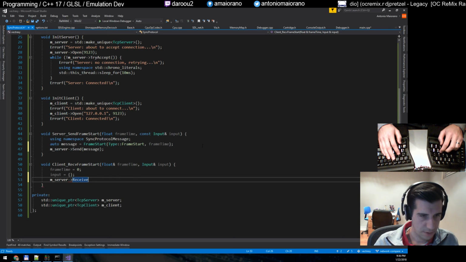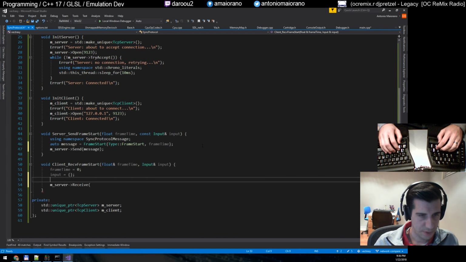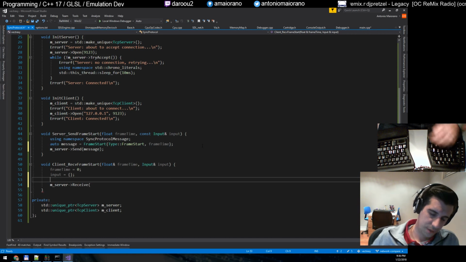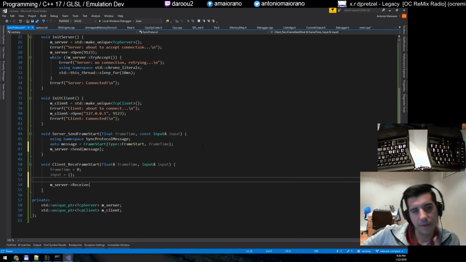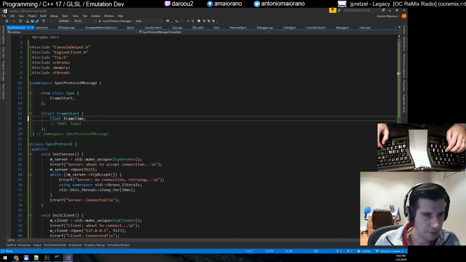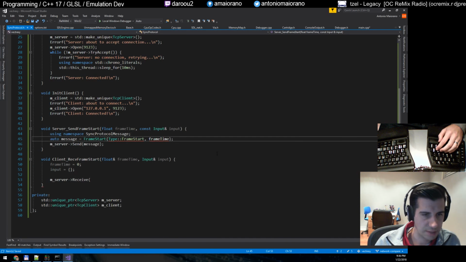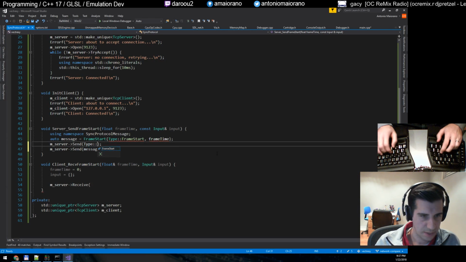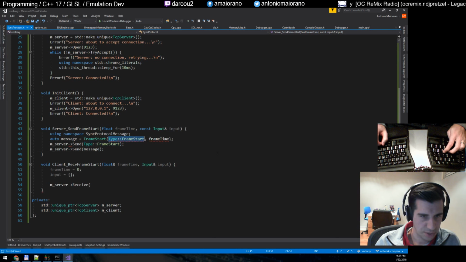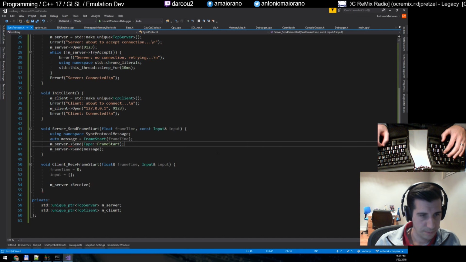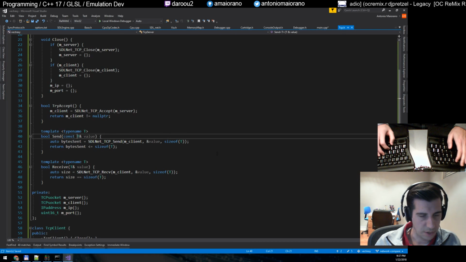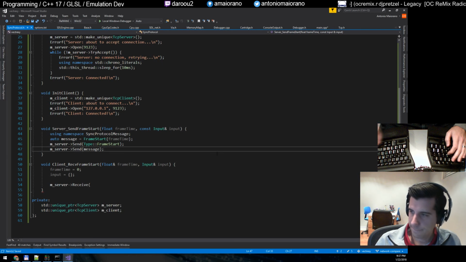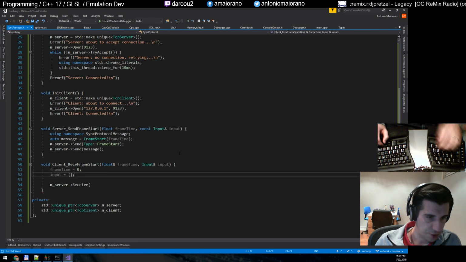Now for the receive, first thing I'm gonna do. I know what, I won't put the type in here. That's what I'm gonna do, and I'm gonna send them as two separate things. That's what I was thinking. Can send here the type as send frame start and then send our message. Did I do it this way again? This can be const. Then I could send a temporary. Yeah. So I send a type and I send a message and I receive a type.